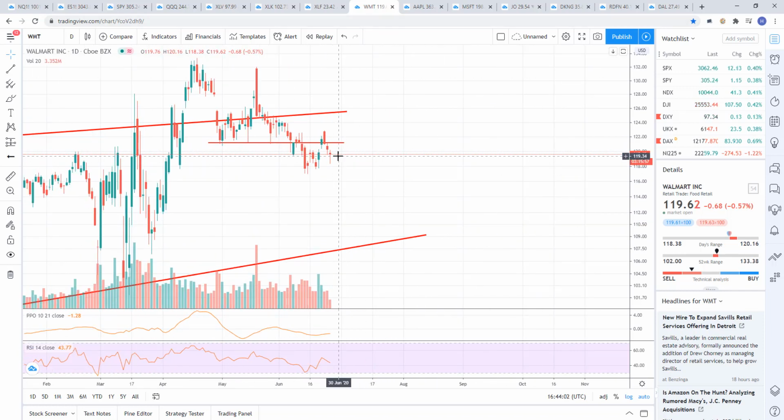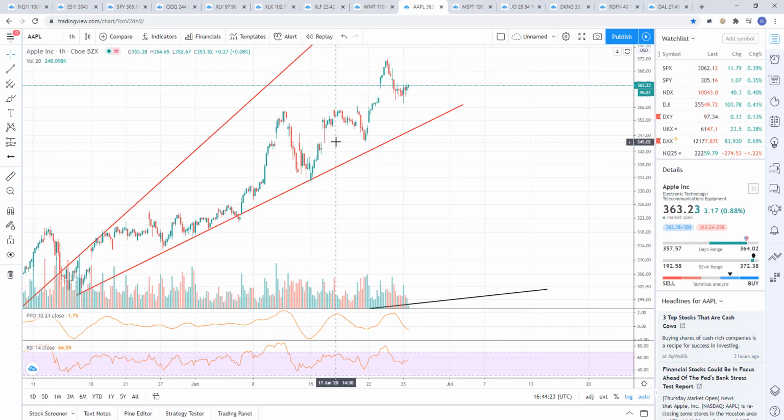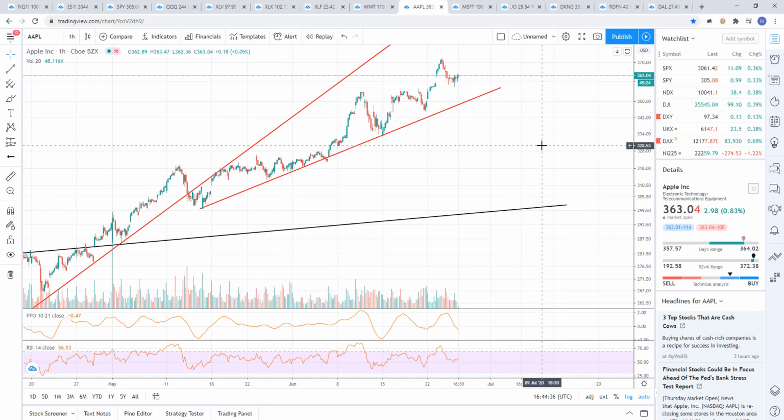So we'll just stick with the trade there, looking for the support trend line of this bearish rising wedge, and then we'll watch and see what we got going on once we get down there. If we get down there, of course. Let's look at Apple. Apple, nothing bearish. So here's your support line right here, just kind of grinding higher. Not really impulsively, but we'll see, because it's continuing to move up. So in general, I don't see anything bearish in this chart. I don't see anything that's worth fading.